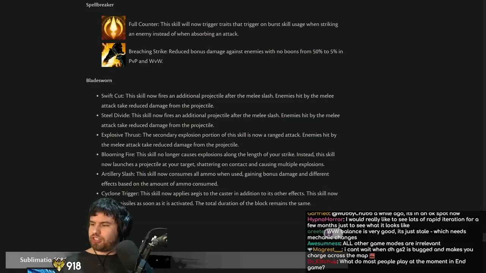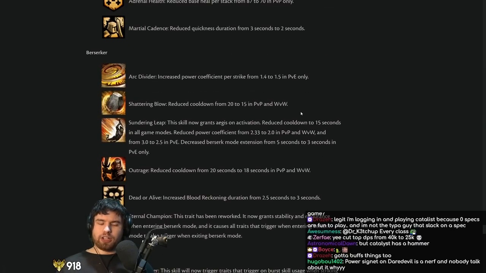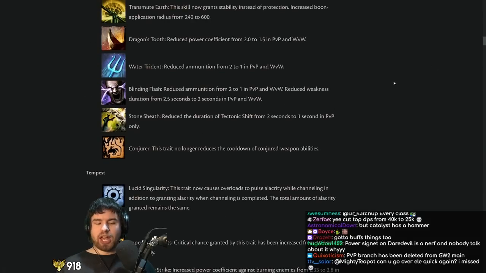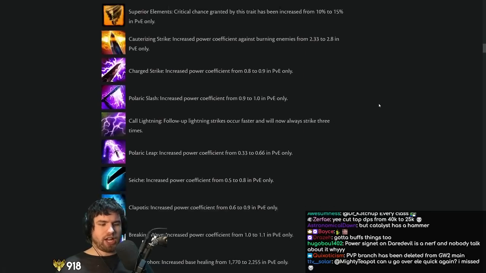Hit it with a hammer, CMC. Deploy the hammer. That just kind of rounds things out. In summary, Catalyst and Spellbreaker getting nerfed in PvP. Really fun staff changes. Heal Tempest and Alacrity Tempest looking good in PvE. Lots of fun stuff there.